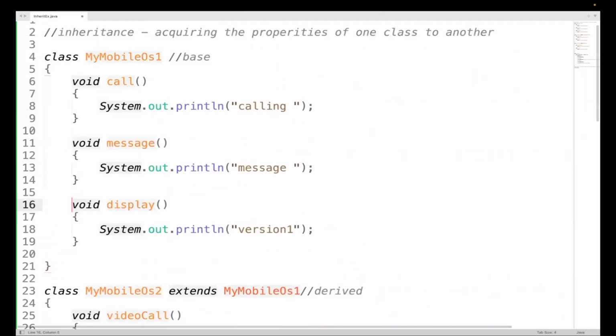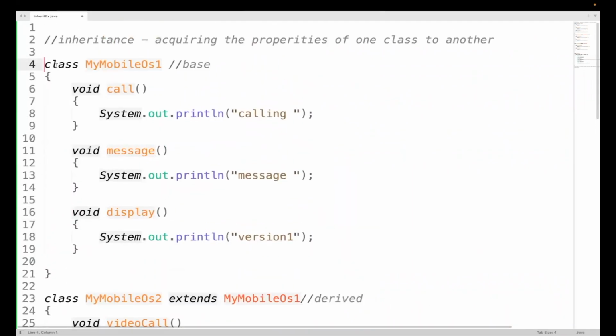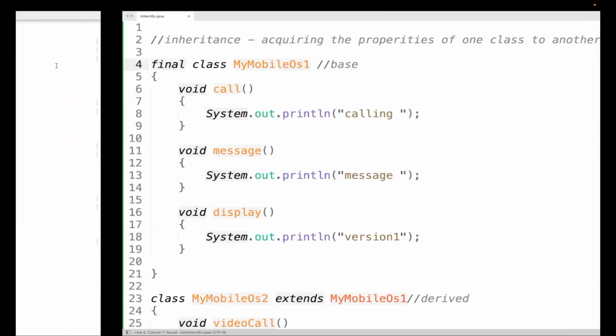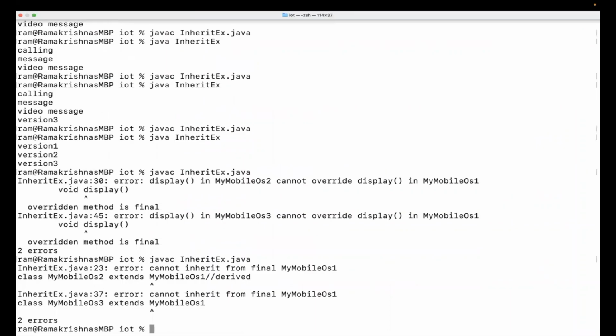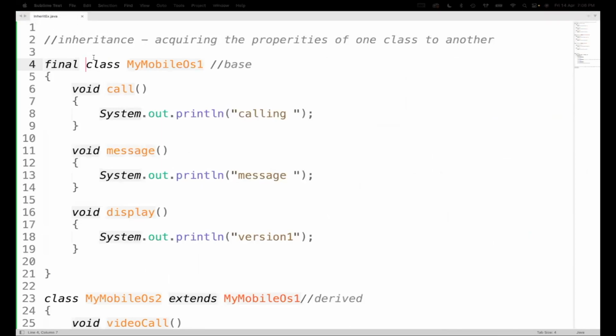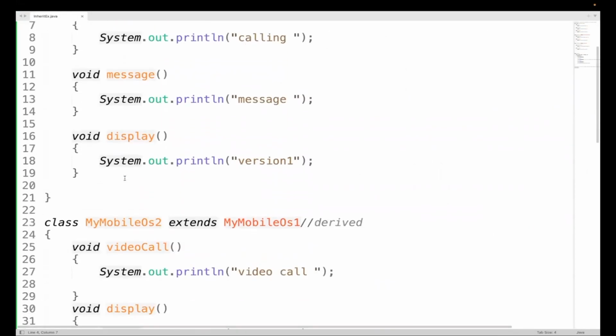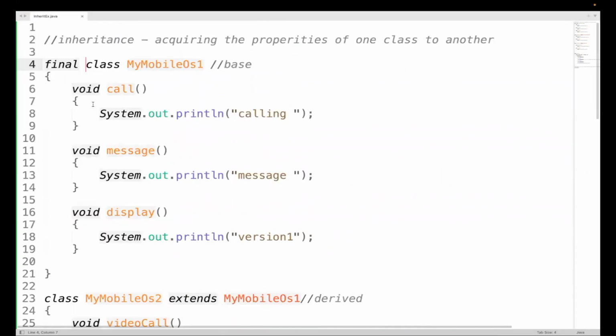Similarly, let us observe one more important point. Let us give final to the class and then try to compile the code. What is it saying? We cannot inherit from my mobile OS1. That means if you give final for the class, then you cannot inherit from that class at all.